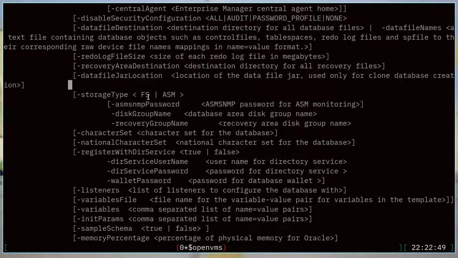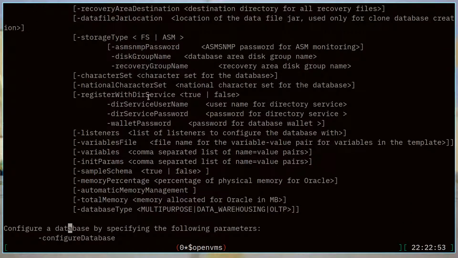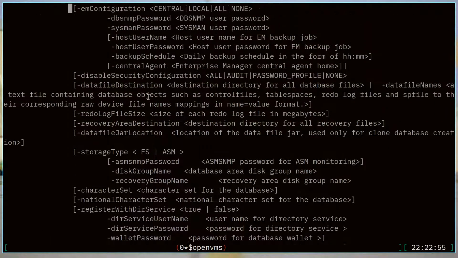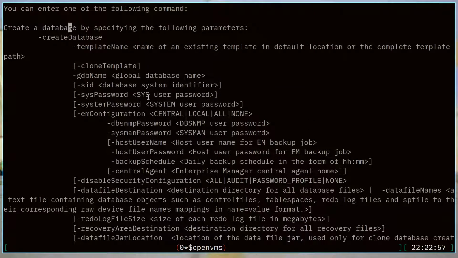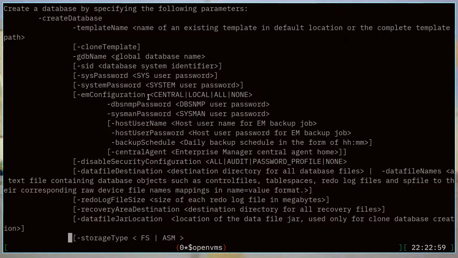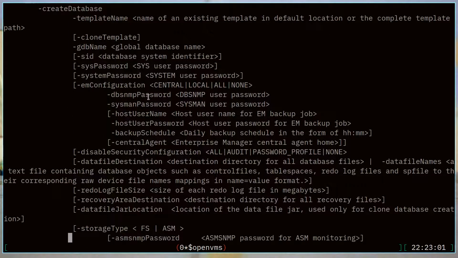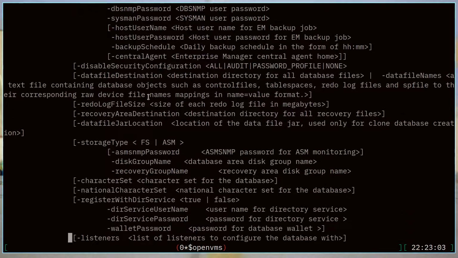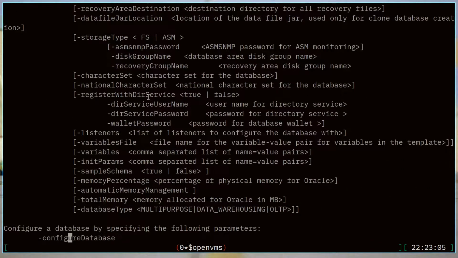So you can provide a bunch of parameters for creating the database. You can also provide a response file that allows you even greater control over what you're doing. But the options available just through flags are enough for us to create a pretty standard default database.